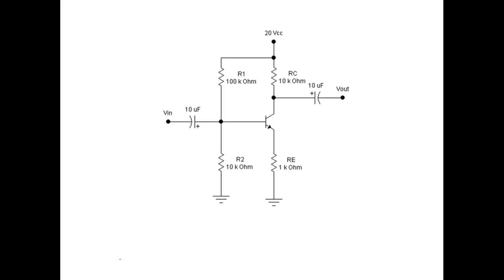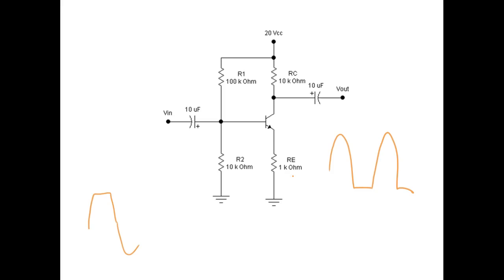So if my input voltage cut the transistor all the way on, then what we'd end up with is it would be clipped on the output like that. If I turn this thing off and then I kept putting input signals, then what would happen is the tops would be clipped. So if it's clipped on the top, we call that cutoff distortion. If it clips on the bottom, it's saturation distortion. But what we've done is we've added distortion to our signal, right? You understand?